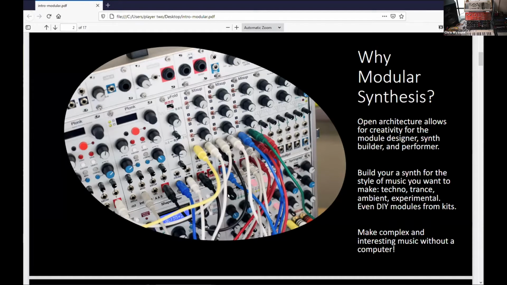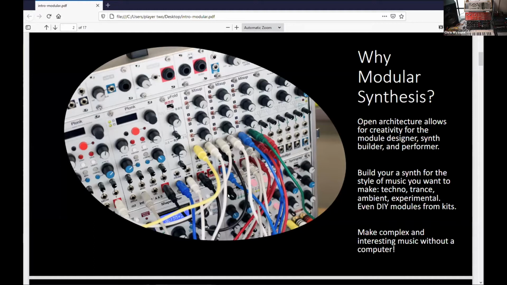Actually, the biggest DIY store in the United States that I know of is in Bedford, Massachusetts. It's called SynthCube. They used to just do an online business, and then they opened their store a few months before COVID hit. But you can go to synthcube.com and look at all the DIY kits they have.